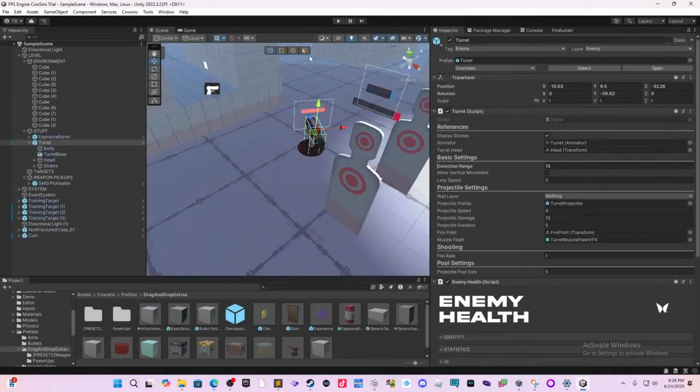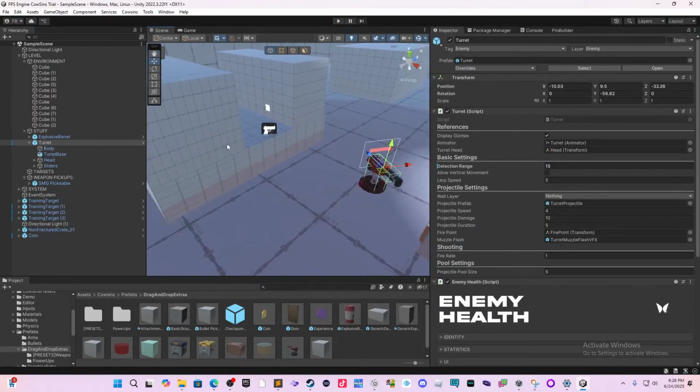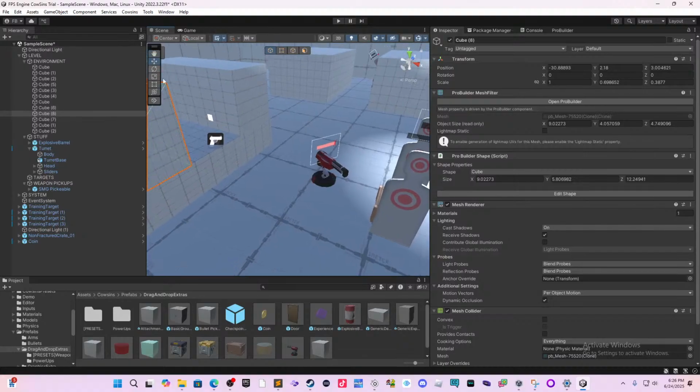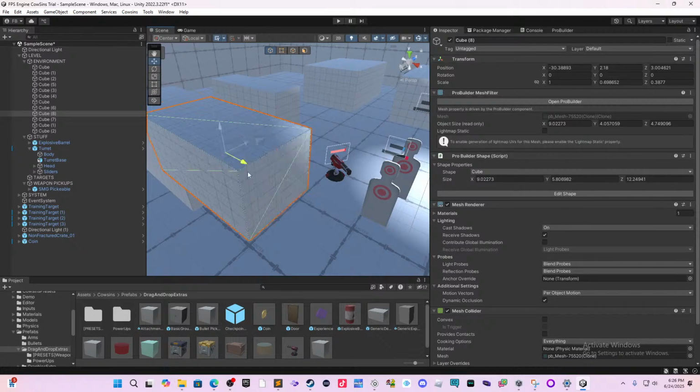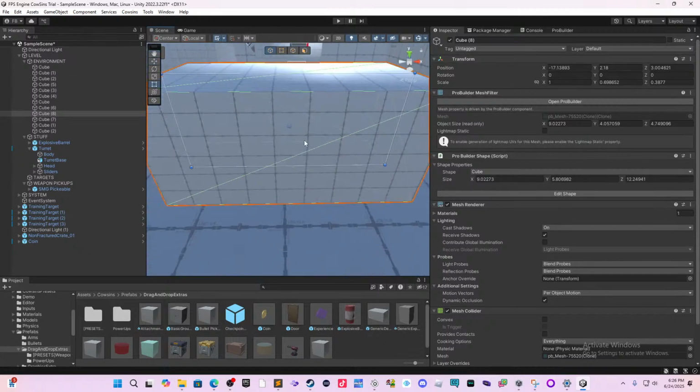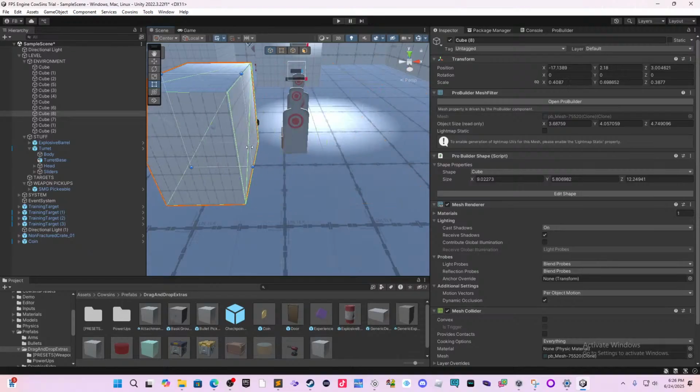Okay, now what I want to do is I am going to add a wall. We're going to add a wall right around here.